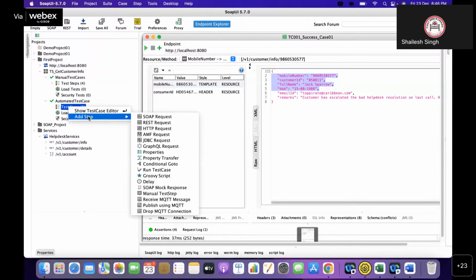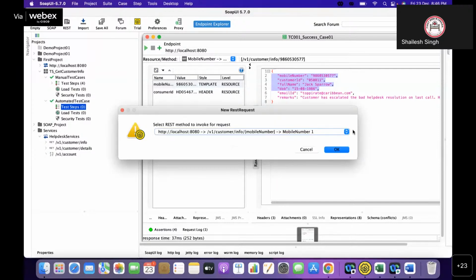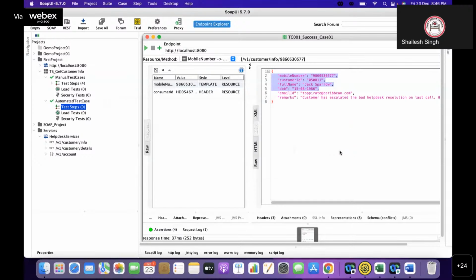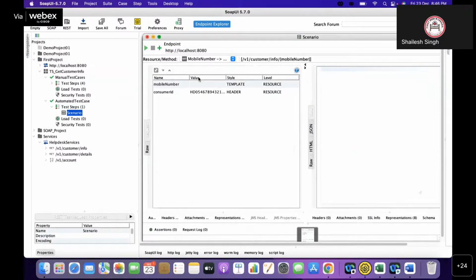We will add one step, select the REST request, and give it a generic name, API or scenario, whatever fancy name you like. You will bind it to the definition which we already have, so it will pull all the parameters which we have already defined.